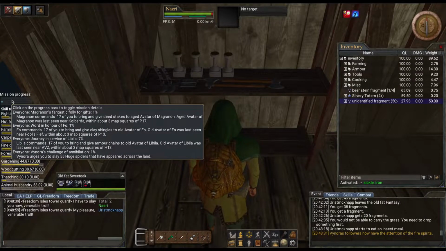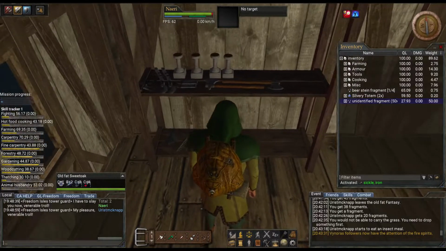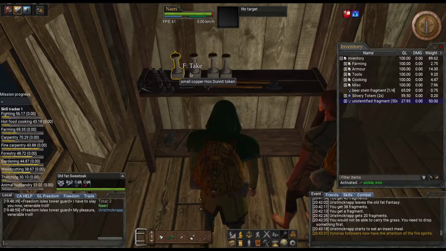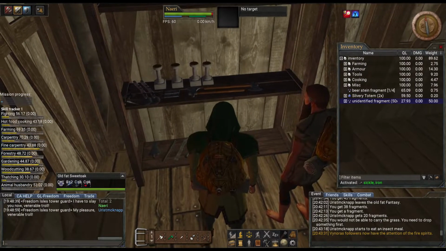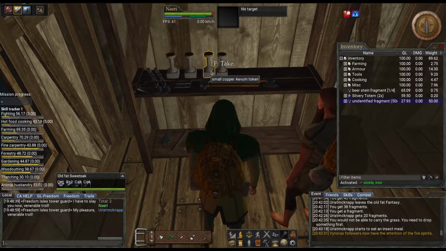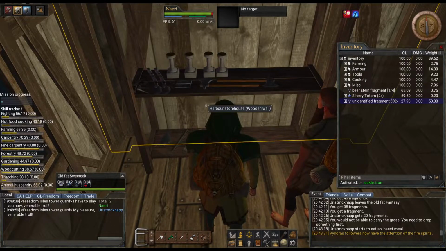Oh, we missed the quest. It finished just now, but that doesn't matter anyway. So you get these small tokens that show the name of the deed, so you can display them somewhere. Oh, a small copper Avum token, orphan token. Who done it? Yeah, Orphaned and Whodunit were two of the deeds next to us by the coast.